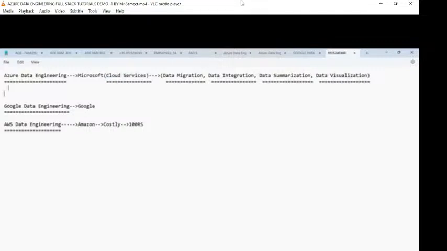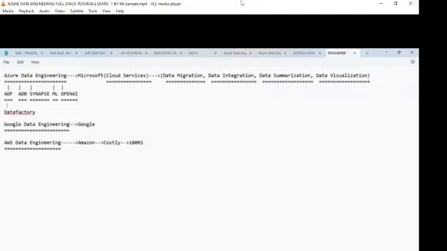As we already know, Azure data engineering is a bunch of cloud services from Microsoft. So what are the bunch here? In Azure data engineering, we have the following services. It's not products, it's services. The first service is ADF, which is Azure Data Factory. The second is ADB, which is Azure Databricks. Then Synapse. Then we have another service, Machine Learning. Then we have Open AI.